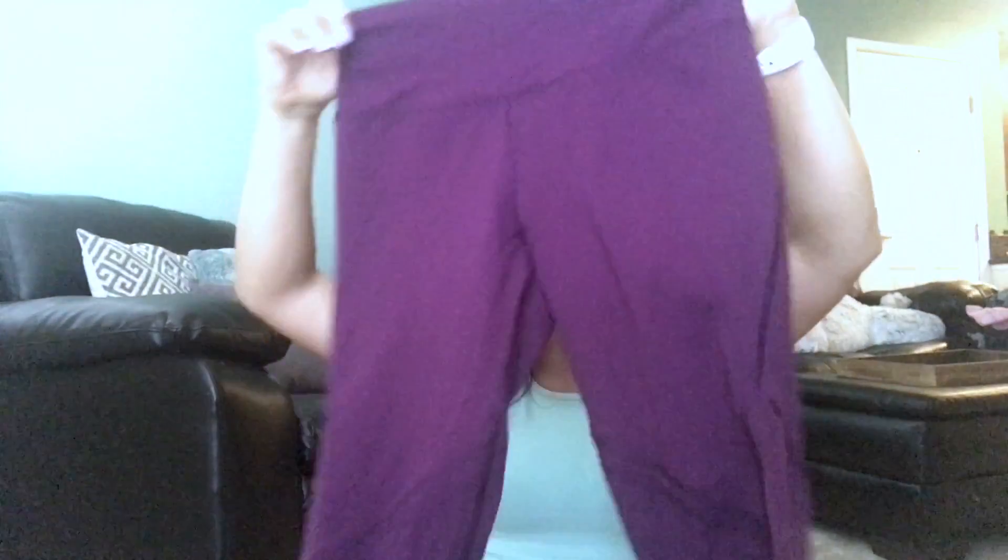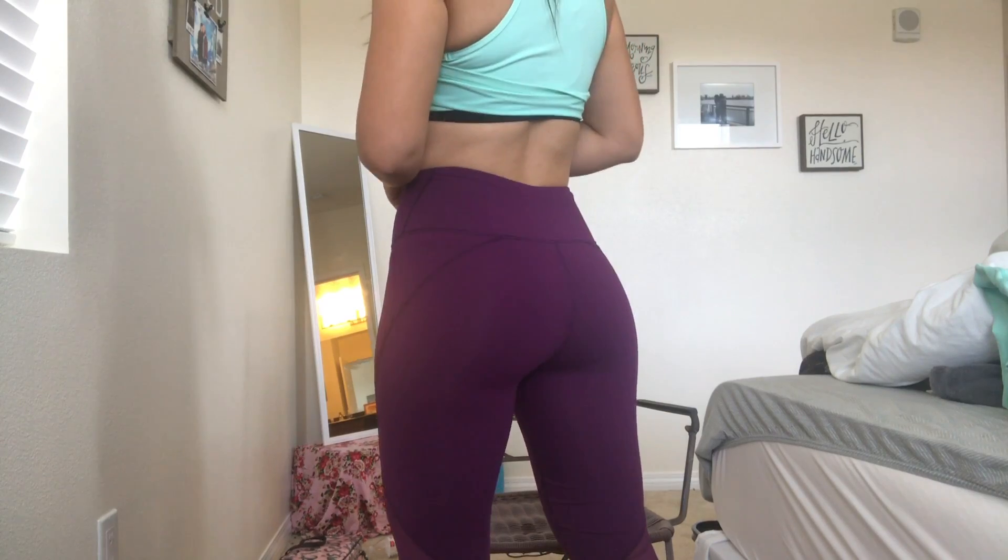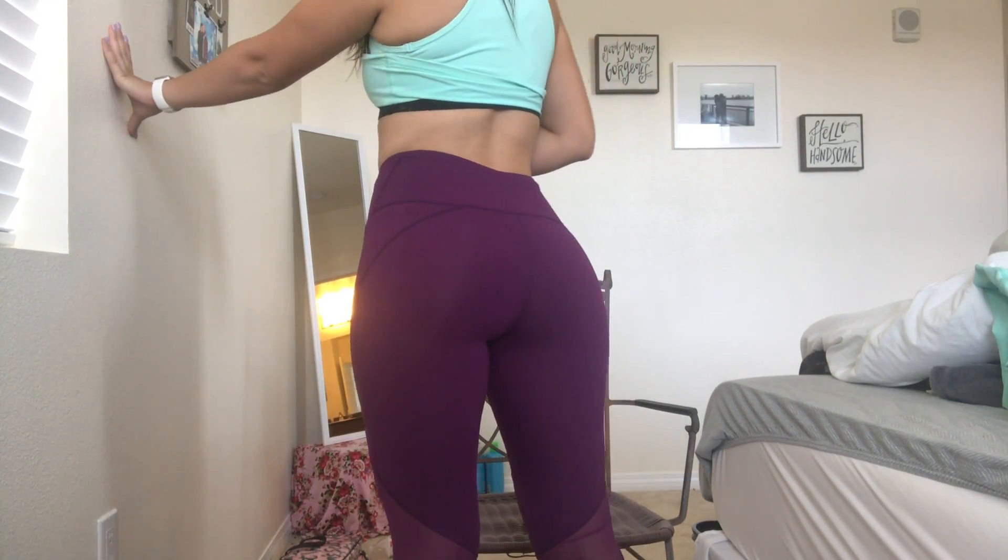Moving on — Victoria's Secret. I got these about a year ago. They're Victoria's Secret Sport, they're purple, and they've got pretty little cutouts on the sides and down the leg. I also have the same style in blue. I love these ones — I'm not sure if they still have them in stores, but they're super nice so if they do, I highly recommend them.